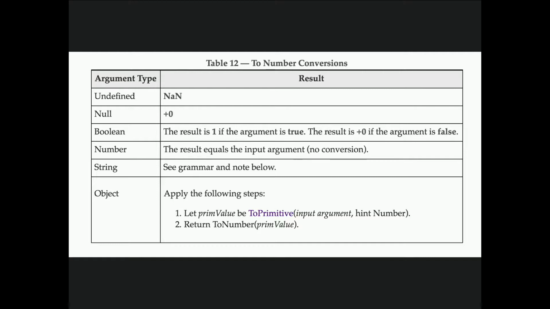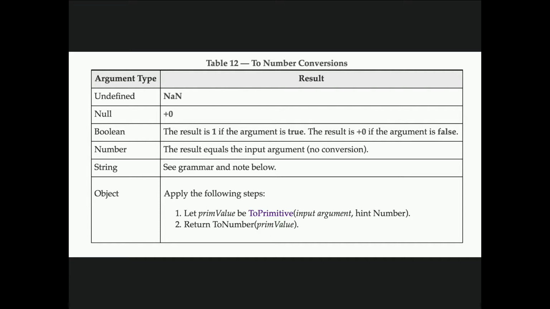So here is the table that ECMAScript provides for us on how to coerce these things to numbers. Undefined goes to not a number, null goes to positive 0. In case you were wondering, yes, there is a negative 0. Why is there a negative 0? Reasons. For Booleans, we will get 1 if the value is true, or 0 if it's false, which makes a lot of sense if you think about bits. Numbers are just whatever they already are. Strings we don't have to worry about because we're never going to be doing number addition with strings. And objects are a little more complicated, but I feel like we've already learned some useful stuff.